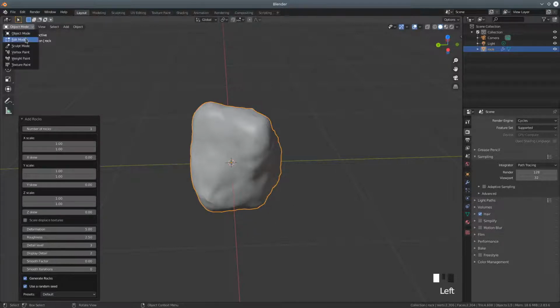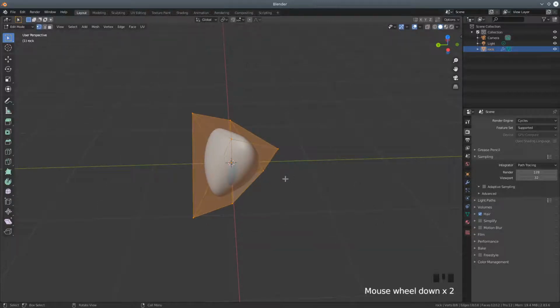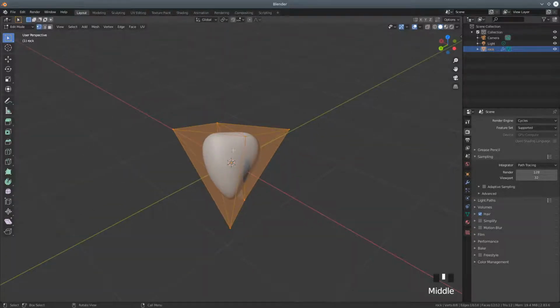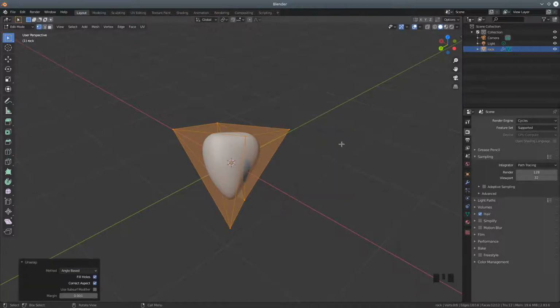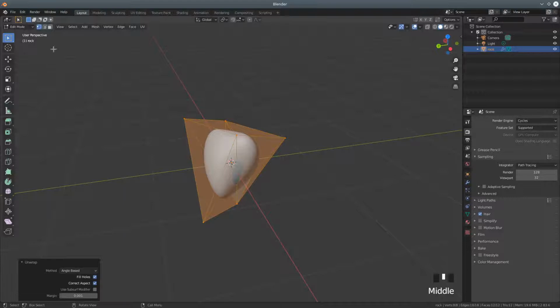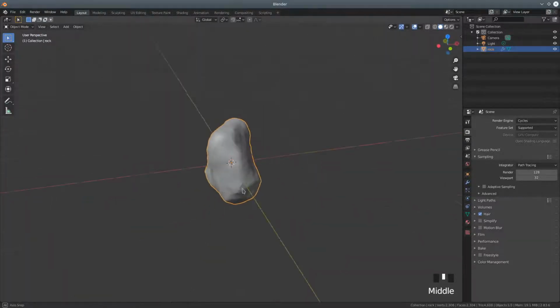So I'm now going to go into edit mode. Don't freak out if it looks a bit odd in edit mode. What we need to do now is just unwrap it. So I'm going to hit U and just choose unwrap. That's done. Now if we pop back into object mode, you'll see that it still looks fine.